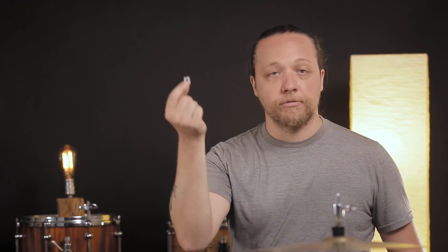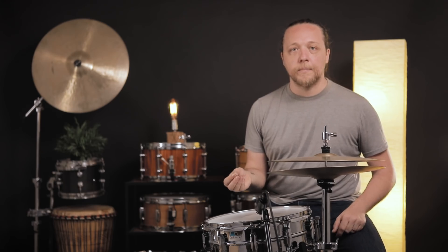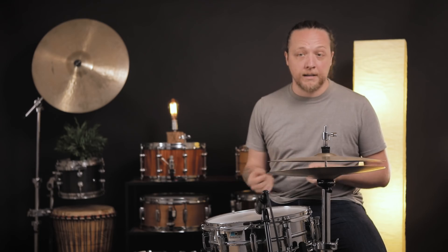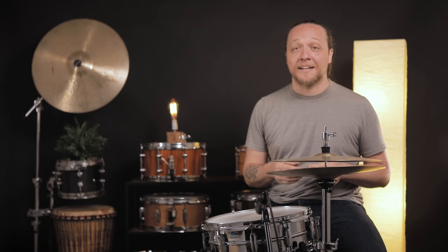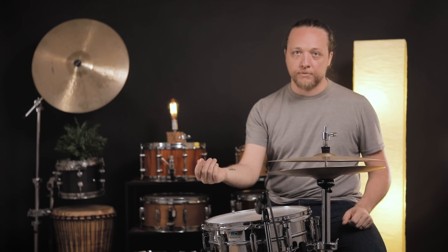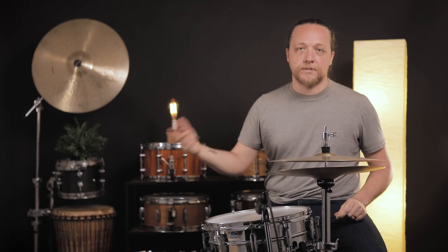These are also wonderfully reusable, relatively inexpensive, and the best part is you don't need to do every lug on your drum. I've teched for some of the hardest hitting people I've ever seen in my life, and I only put lug locks on the three closest ones on the snare drum and the two closest ones on the rack tom — just in case they were catching the rim. And I didn't put any on the floor tom because it's not really relevant.